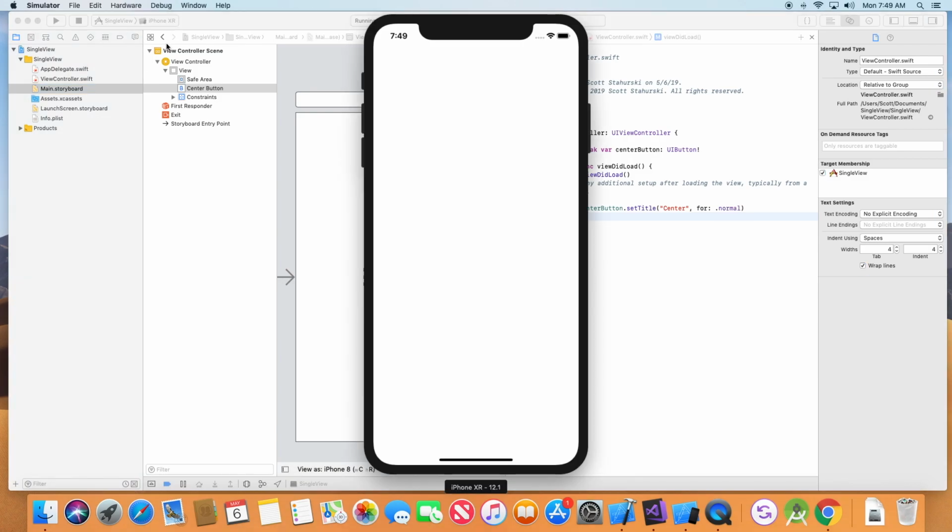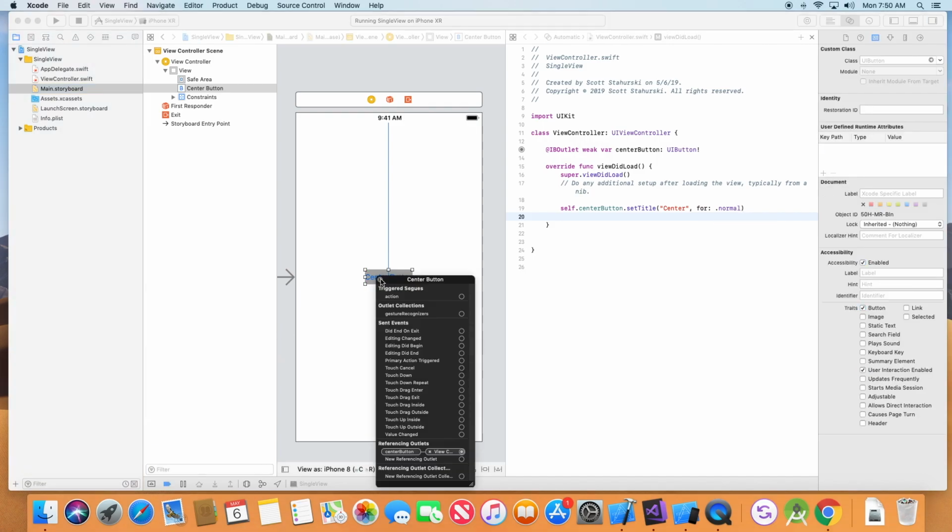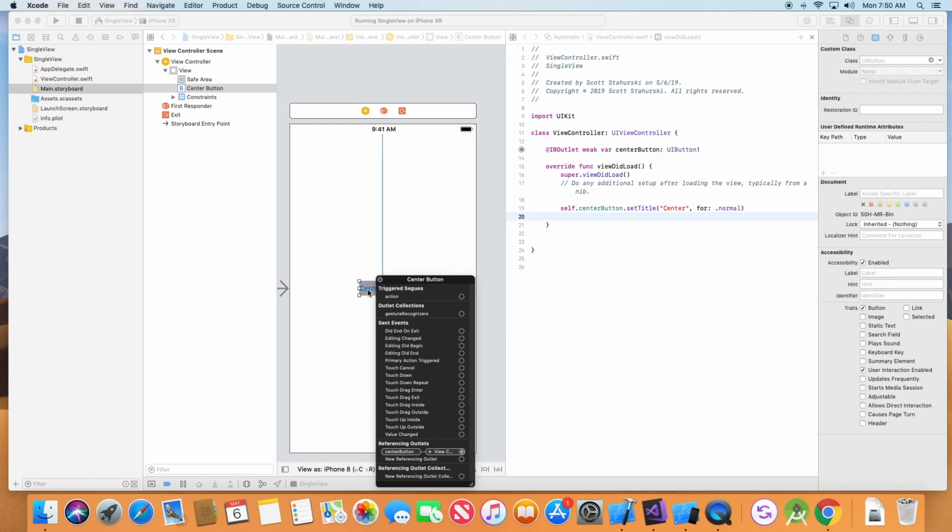Our simulator window will come up, and as you can see here, we've set the text to that. So that's one way of handling or getting our GUI objects into a variable, what's called an outlet, that you can use within your application. The second thing that we can do as well is right click on our objects, and some type of properties will come up.